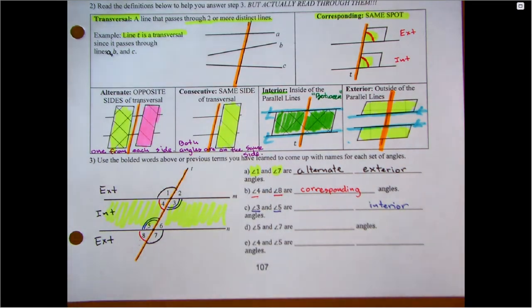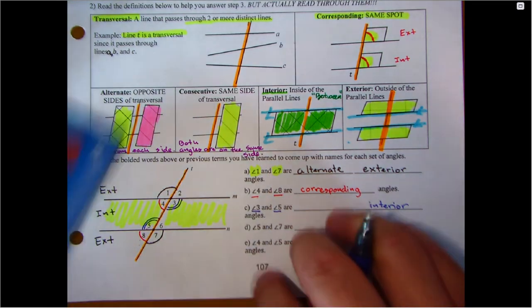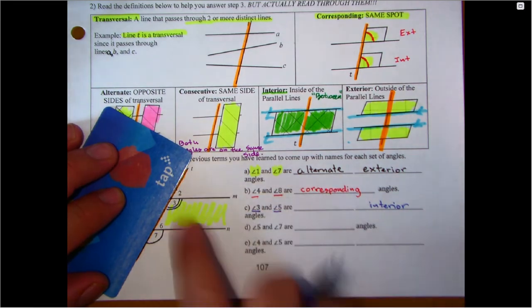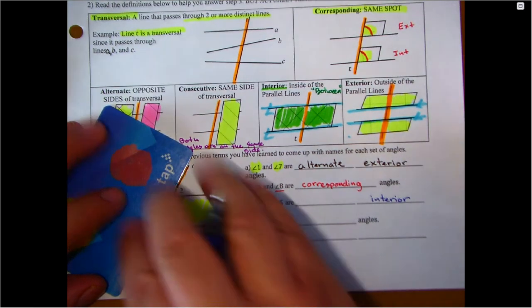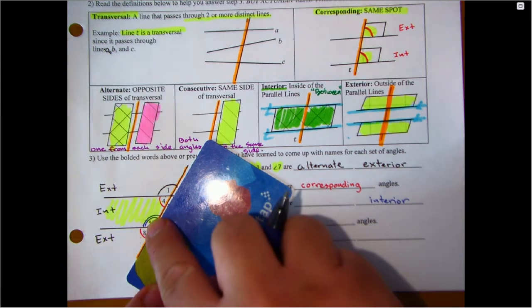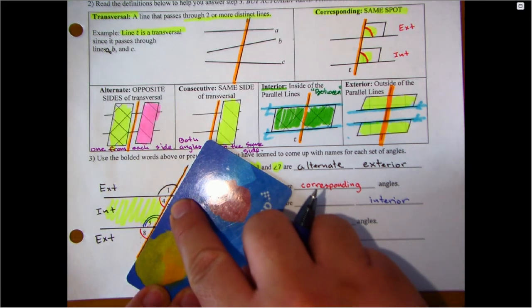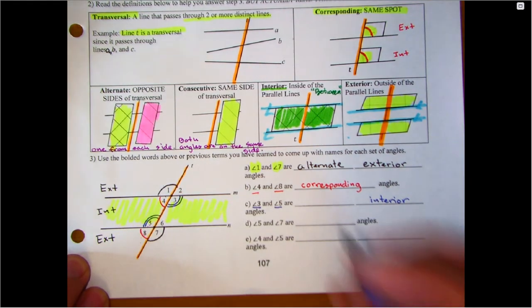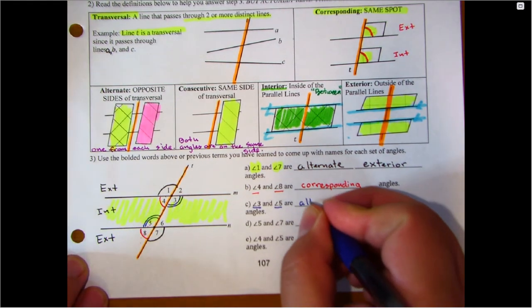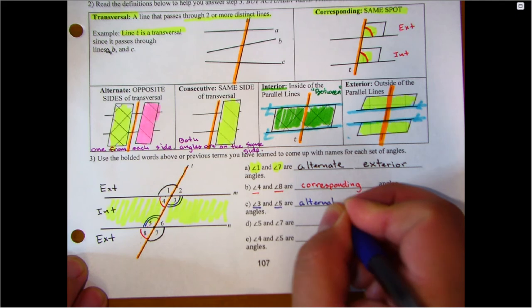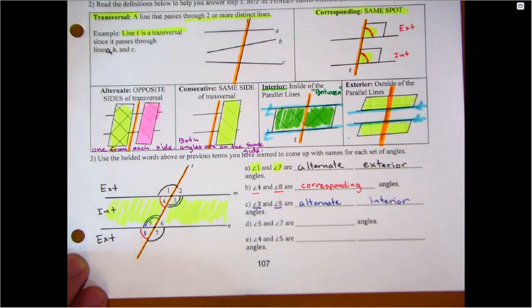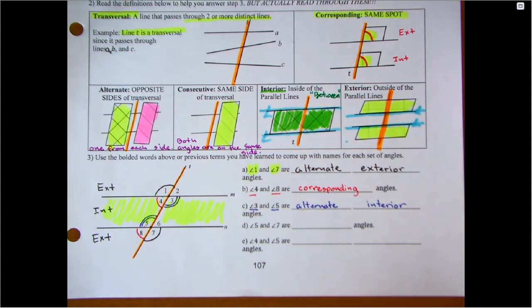All right, it's time to cover it up. Let's look at angle 3. All right, angle 3, yep. I don't see angle 5 over here, so angle 3 is on this side. Angle 5 is on this side. Remember, I'm only doing 3 and 5 right now. Then I have one on one side, one on the other. Then these are once again alternate. But this time, instead of being alternate exterior, they're alternate interior. Completely different. All right, 2 more to go.